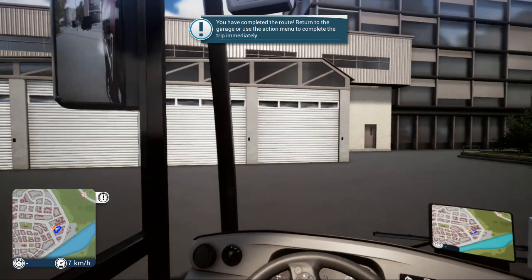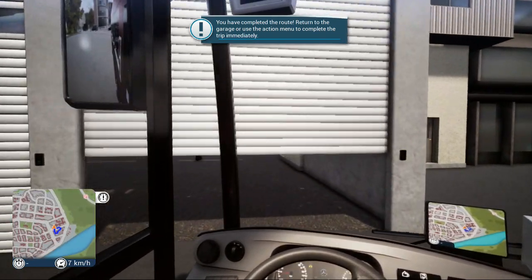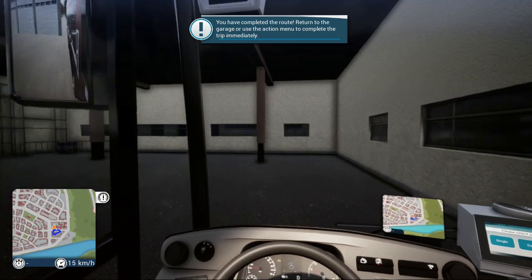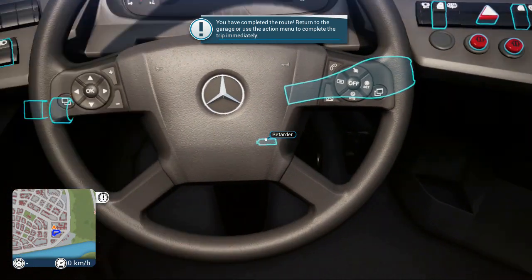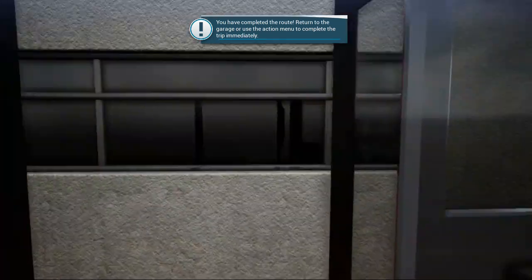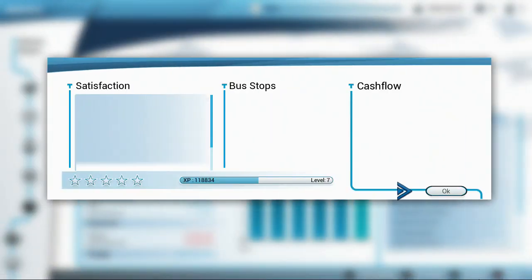Sorry if that seems a bit jerky there. Here we go. Ow. Caught the roof. Let's turn this thing off. Let's get out of here. Yay! We finished it in the right place.